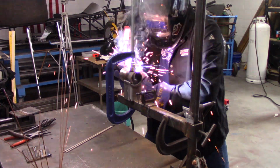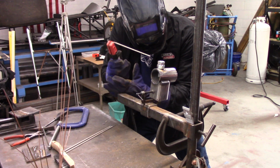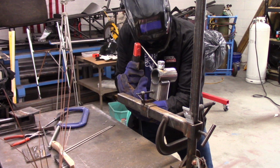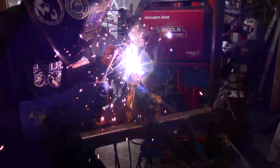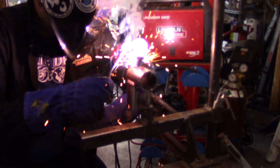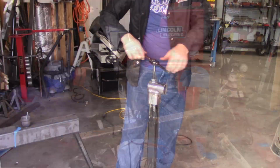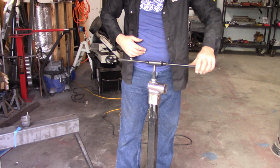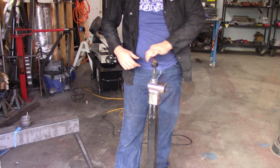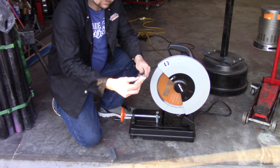I chose arc welding for this particular task because the bolt had some galvanized on it, and the flux and the cleaning action of the arc welding rods is a lot better than just regular MIG or TIG for that matter. With TIG, you've got to clean all that stuff off.